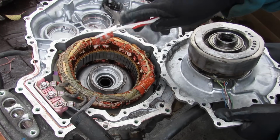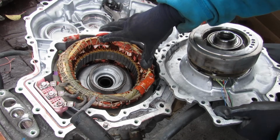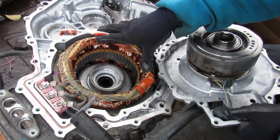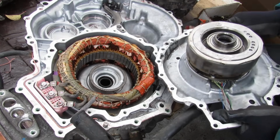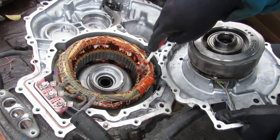Alright, so here you can see the internals of MG1. This is the one that sits next to the input shaft and is ultimately going to be the one doing the starting and some of the generating of the power. You can see here we've got our three-phase cables that goes to the stator, and the stator's got these windings.